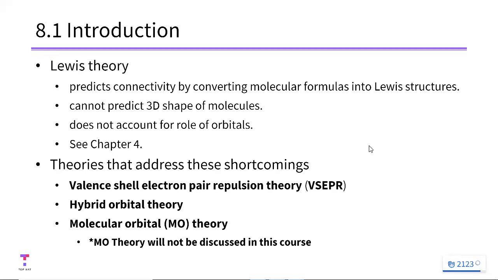So what becomes necessary for us then is we need to try to address some of these shortcomings. And there are a variety of theories that do so. We're going to focus on 2 of them. We're going to talk about the valence shell electron pair repulsion theory, better known as VSEPR theory, and that's how we'll refer to it pretty much from now on. One of the main reasons why is that it's hard to say valence shell electron pair repulsion theory multiple times. It gets redundant, and it's just a lot easier to say VSEPR.